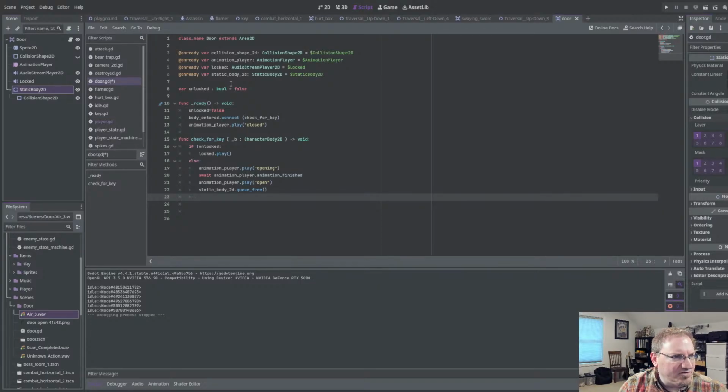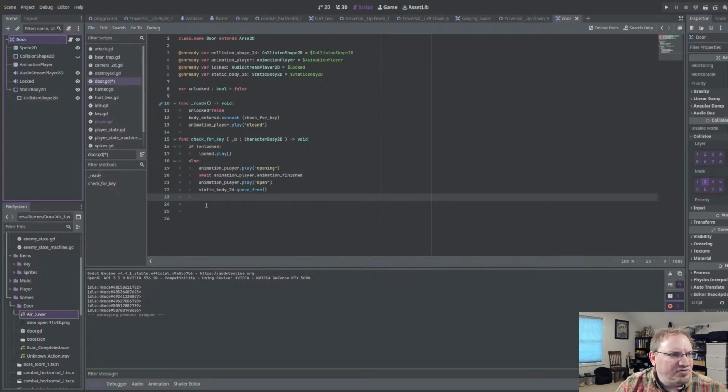And then we want to turn off the collision shape. So we're going to put collision shape, not monitoring... Nope, not collision shape. We just want plain monitoring. Monitoring equals false. Oops, no dot needed there.